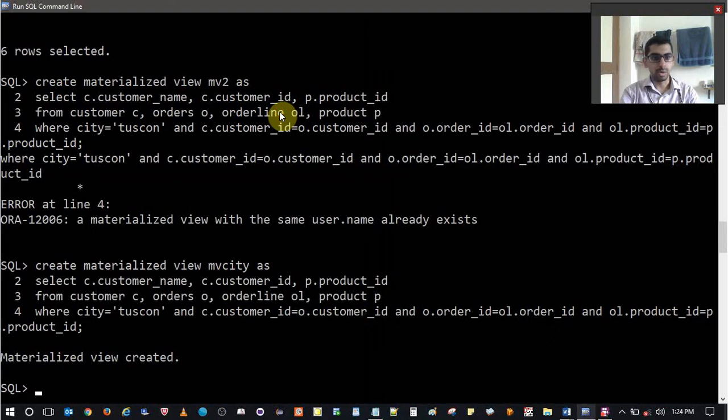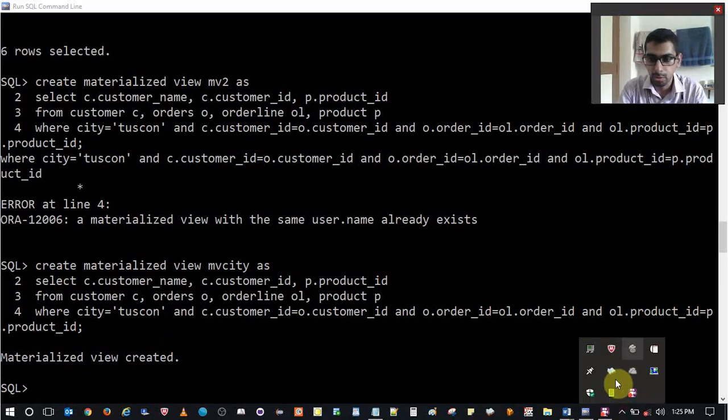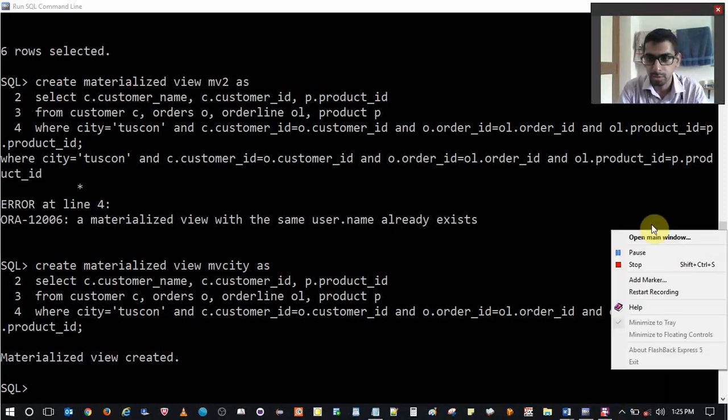Okay, welcome back. I paused in between because there was an error in the query that I typed earlier. This is the answer. So the materialized view is created with the condition MV city. This is wrong, don't ignore this. MV city is the view name. So if I type this, yeah, this is it. This is the creation of those views. Let me pause for one moment. I just want to check something.